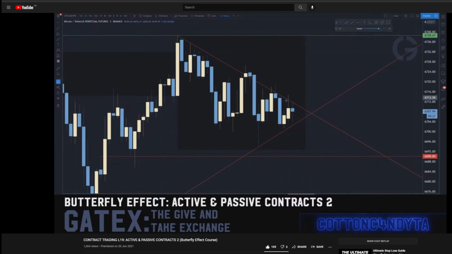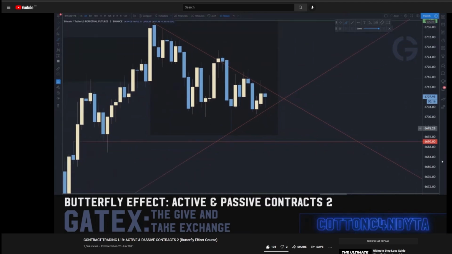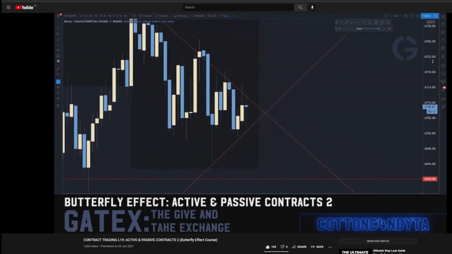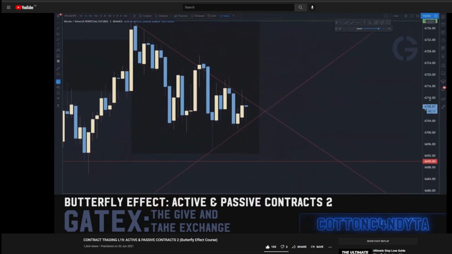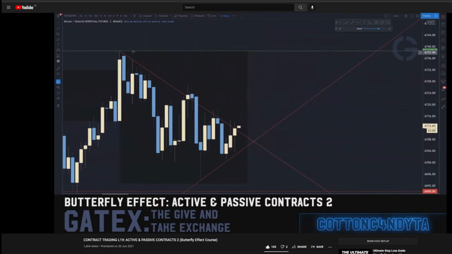Because this is kind of the first moment before a breakout. See what happens here over the next minute or so. A hard close. We've got contracts exiting. People are sitting there, finger on the trigger, saying, okay, I entered X amount of Bitcoin here, I better get out of this move. So that's probably what you're seeing right now, is contracts closing. This is not active positions opening. This is contracts closing.